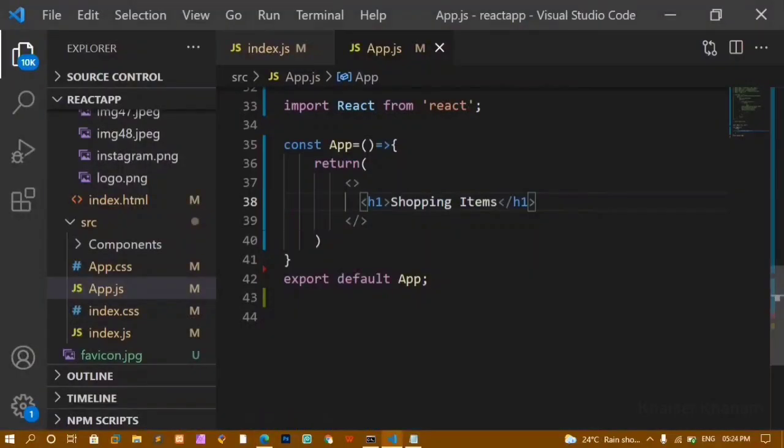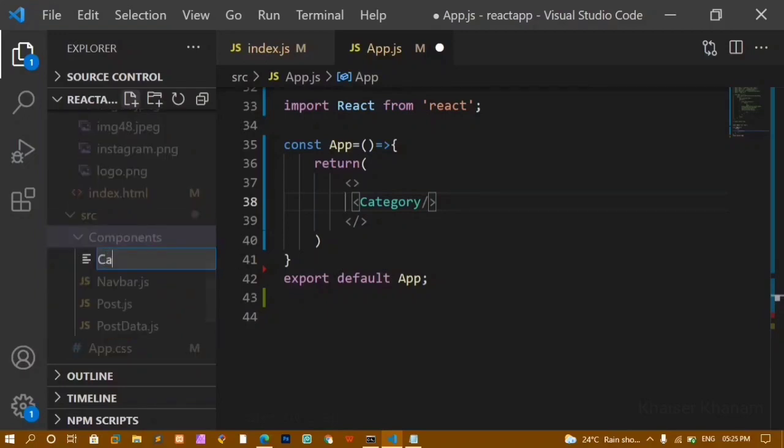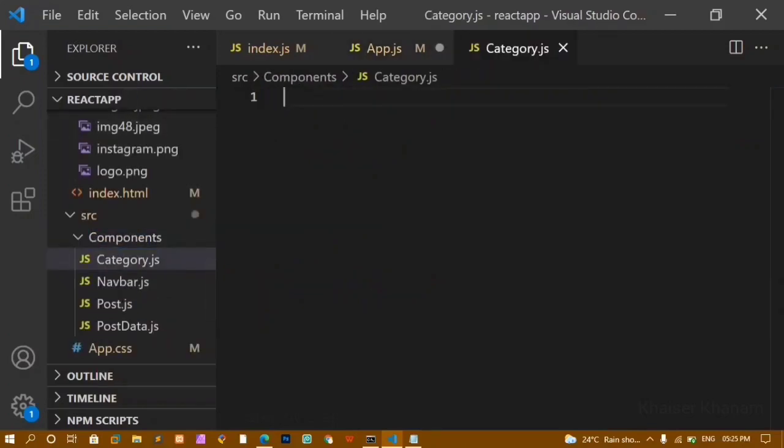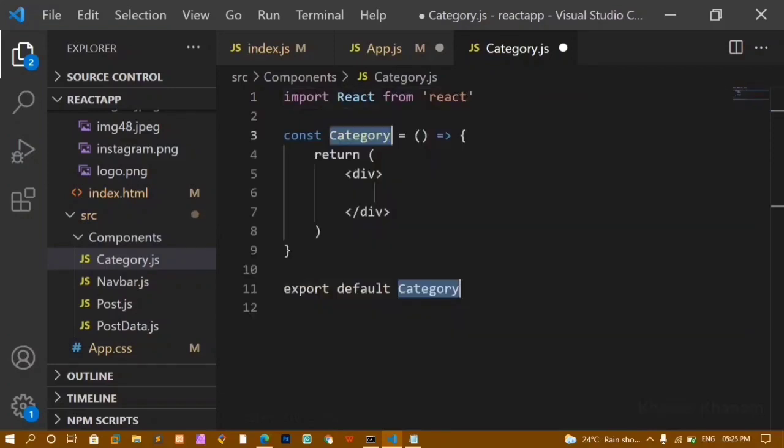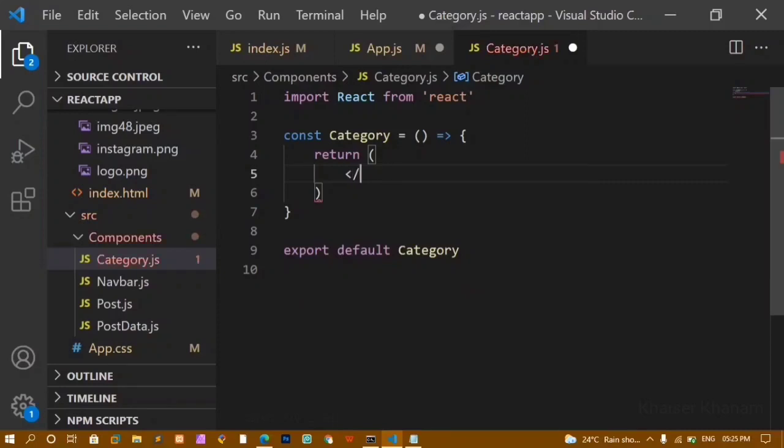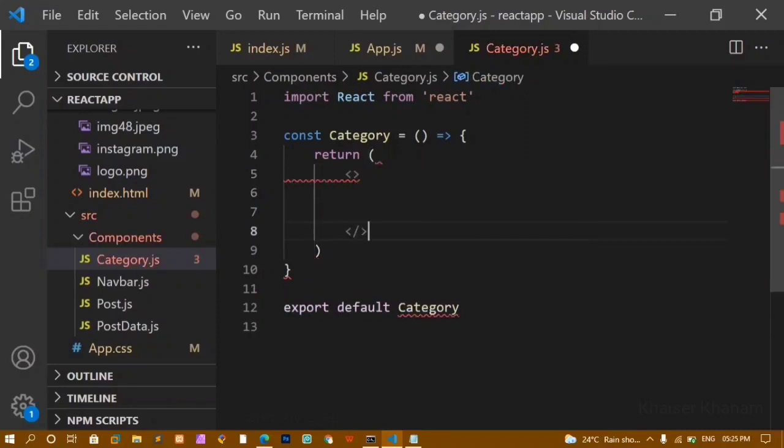Now in place of this I am just going to create one component. I'll just remove this h1. Now here I'll be creating categories. Let me just create category. Now inside this components folder, I'm just going to create that folder. I'll just write here category. Now inside this category.js, first I'll be writing this basic boilerplate of this one. I'll just remove this div container. Instead of this, I'll be using this syntactic sugar form. Now inside this I'll be writing h1. I'll just write here category. I'll save this. Now I have exported this one.